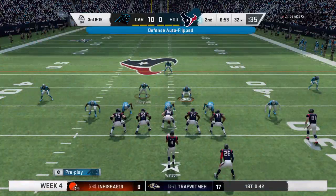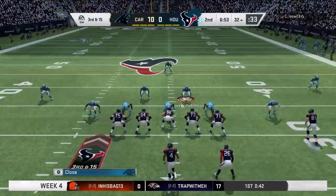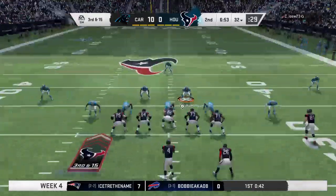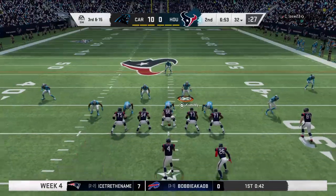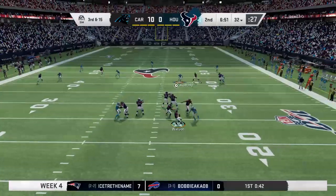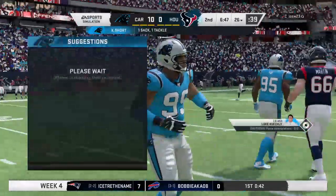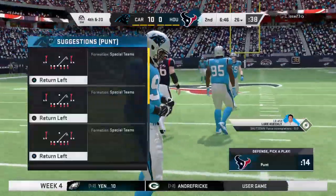I know he wants to get his team back in the game, but a 50-50 ball right there that maybe was a little questionable. Yeah, he's pretty lucky to get that one back. I think that sometimes his quarterbacks play with a lot of confidence that borders on arrogance. Pressure comes in. He's brought down. It's a Panther sack. K1 short with a sack.